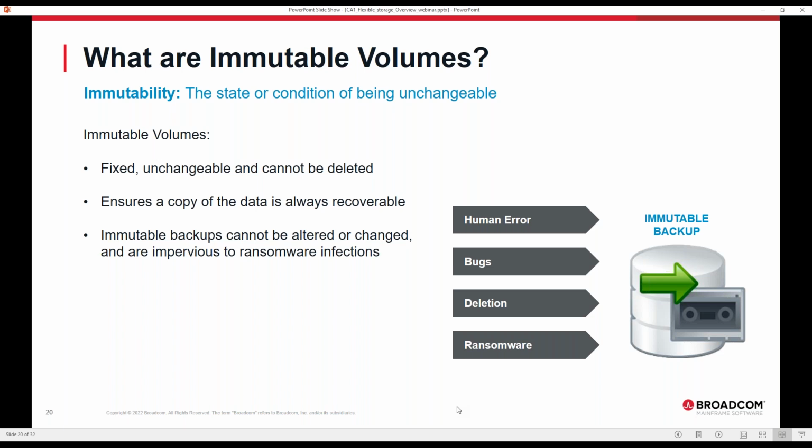So if a malicious insider or person has access to your system, immutable volumes are different than logical WORM volumes because you will not be able to append to an immutable volume like you could with a logical WORM. If you had a logical WORM volume, you could actually append ransomware to the end of it, and then when it gets restored, that ransomware would be there. But with immutability, once that volume is terminated, you cannot append to the volume itself.